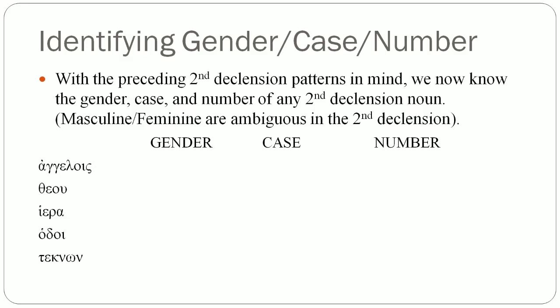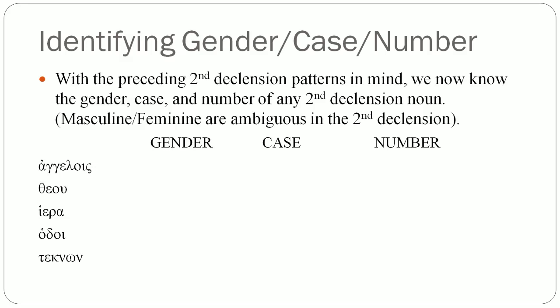All right, I've put something here that is practice, identifying these important things for case, gender, and number. Think about those endings, okay? Go back to previous slides if you need to look at the case and number endings. Even if you don't know what the words mean, you just look at the endings and you know what case and number they are, certainly. Gender is a little bit more difficult because masculine and feminine look the same in the second declension. But have a look at these words.